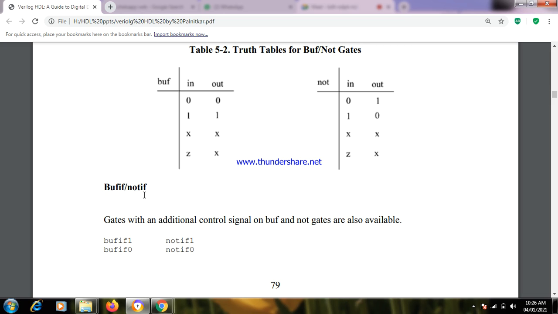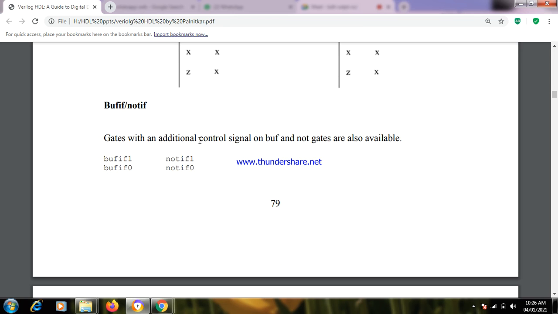So next is bufif/notif. This is one more set of gates. These bufif/notif will again come under buf/not gates, meaning we are still in the second class of gates. Gates with an additional control signal on buf and not gates are also available.